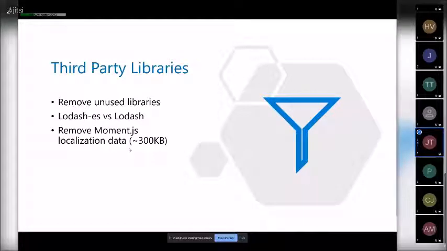This is third-party libraries. You'd be surprised how often this one comes up when we're looking at an application. You would think that when somebody didn't need a third-party library it would get removed, but it actually often happens that that's not the case. I think maybe multiple developers on a project, maybe not always communicating clearly, or maybe someone inherits someone else's application and they don't understand all of the third-party packages that are being used.